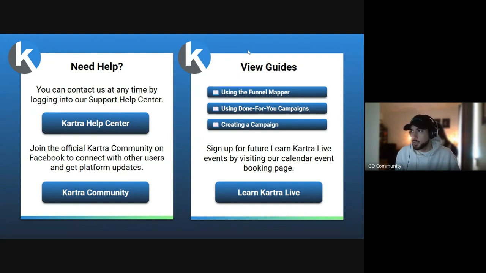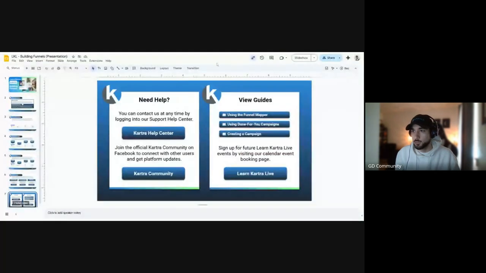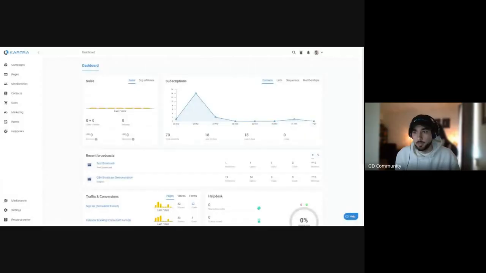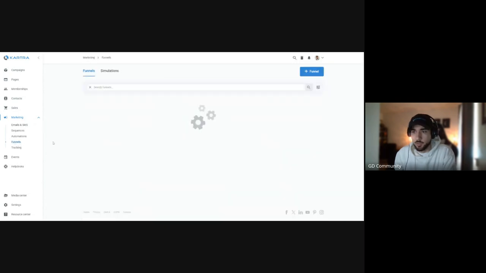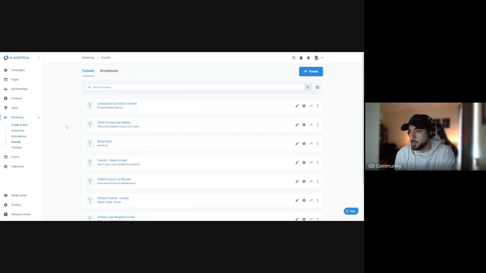So that was just a general overview and introduction to funnels, but let me go into sharing my Kartra account and we can take a look at how this would be done in Kartra here. Alrighty, so in your account, we can just start with the funnel section because that's pretty much where the mapper is going to live, a good starting point for a lot of people if you're not too familiar with creating your funnel, or if you just want to visualize how it's going to work. Let's just take a look at this one.